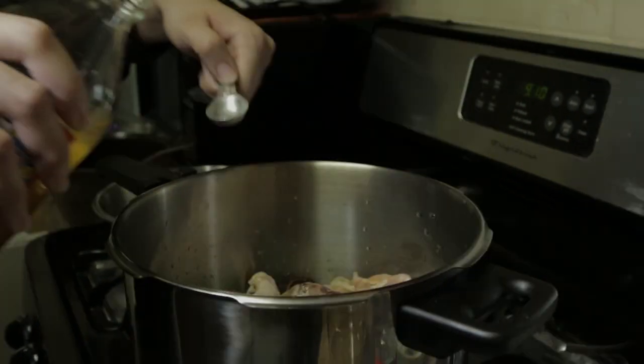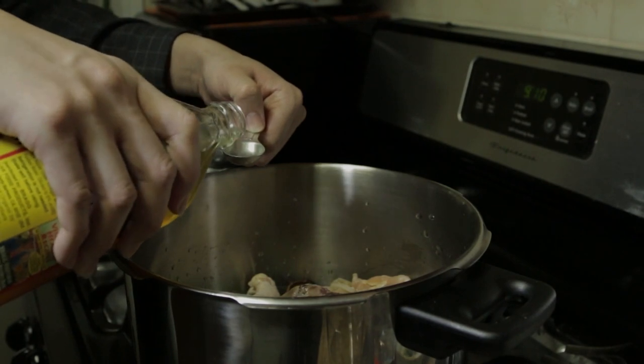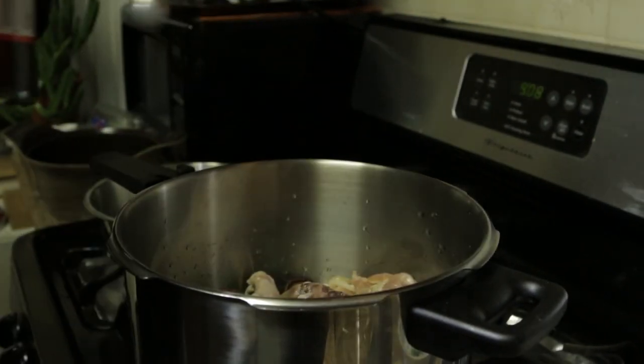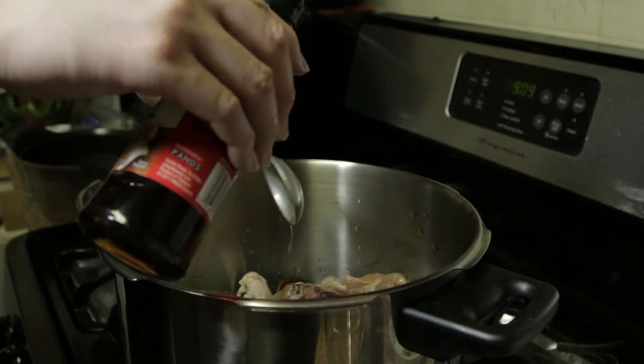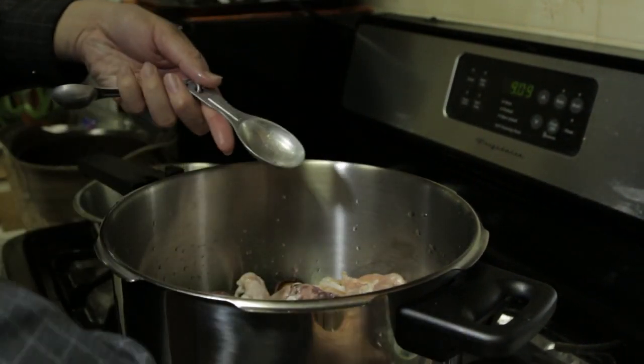Okay, so then I would like to put the vinegar in there. This is supposed to help the minerals come out of the bones. I put in the fish sauce. This is supposed to give it a nice meaty, earthy flavor to the broth. Wait 30 minutes to let the vinegar do its thing.